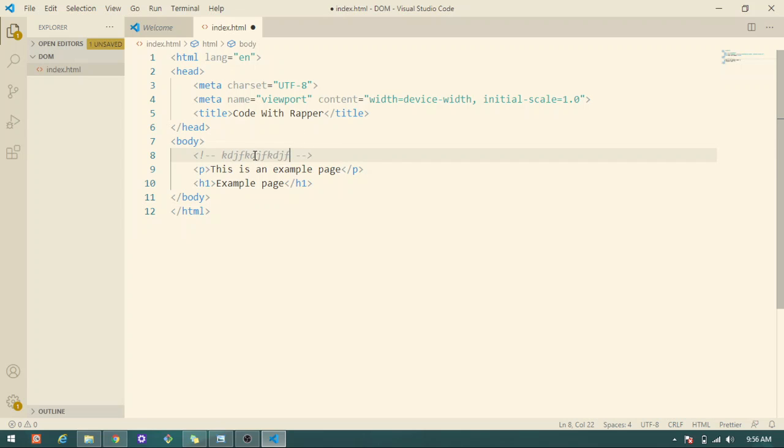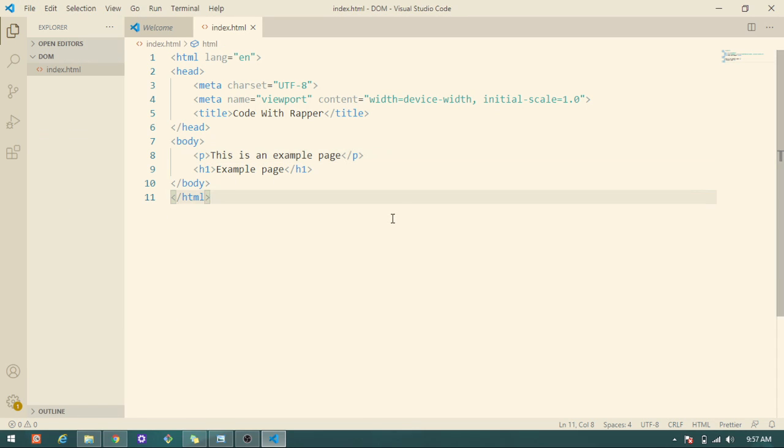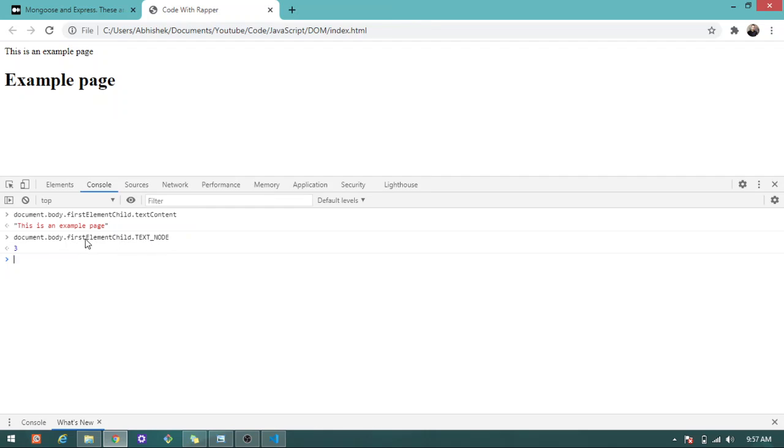That comment line is also stored in a node called the comment node. So what JavaScript does is, for this text node, it gives the node type 3. For this element node, a paragraph.